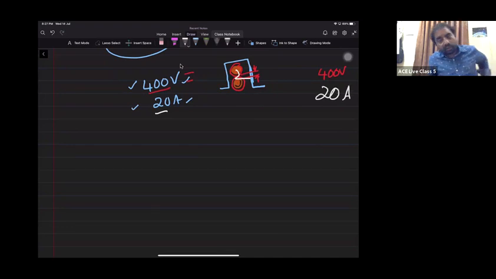My dear customer, my dear end user, please see that you are not loading the windings with currents of more than 20 amperes. If you load the windings with more than 20 amperes, the temperatures will be higher. The insulation will start melting, and obviously a stage will come when the windings get damaged. So be careful: you are not supposed to load the motor with the windings carrying more than 20 amperes. That is the indirect warning to you. Is this point clear? Confirm me.